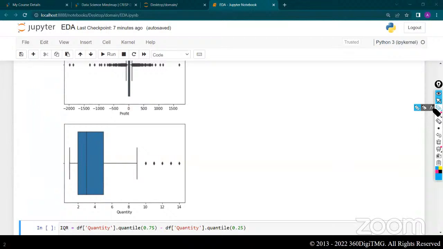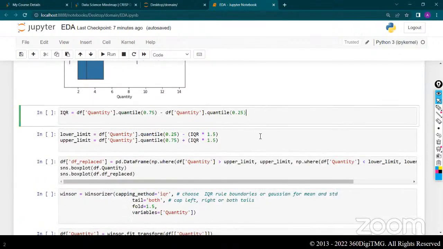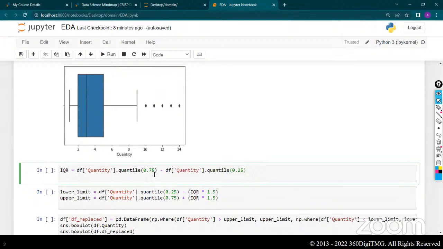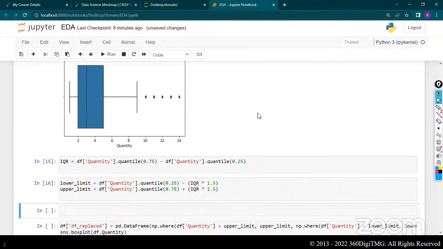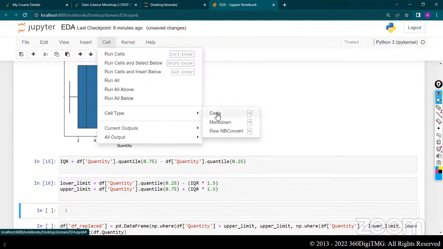But here, now this is what I will call an outlier. This is something I will definitely call an outlier because we have very few data points that exist outside the normal distribution. Okay. So we take the IQR, we find the 75th quantile and the 25th quantile. We define the upper and lower limit. And if you want to see, you can just quickly write lower limit. Now it converted this cell format. Wait.